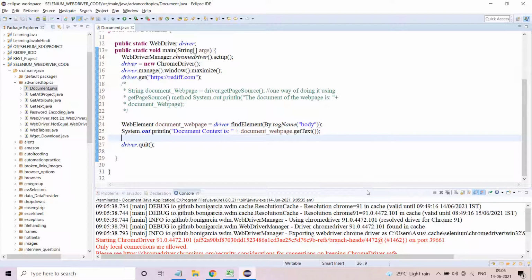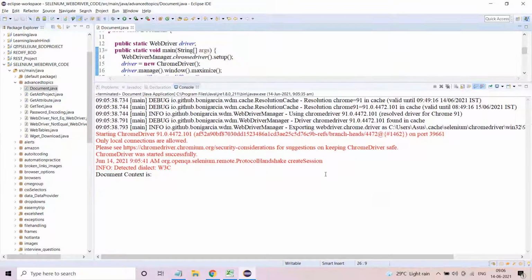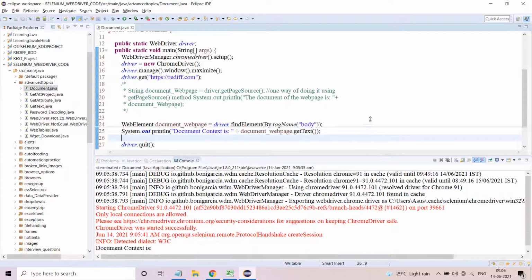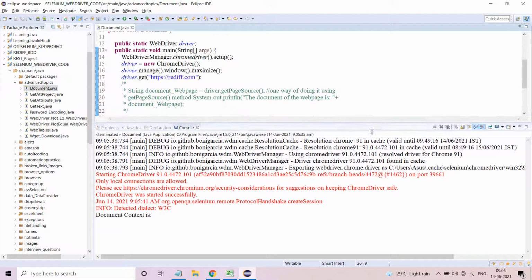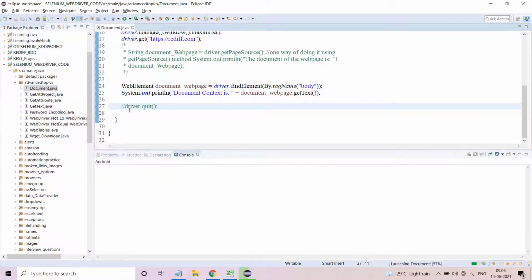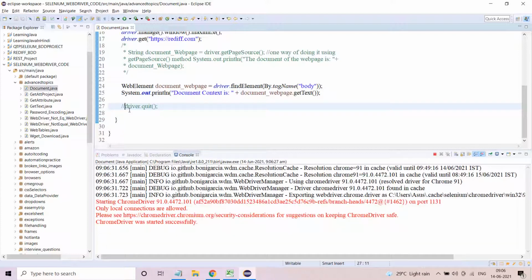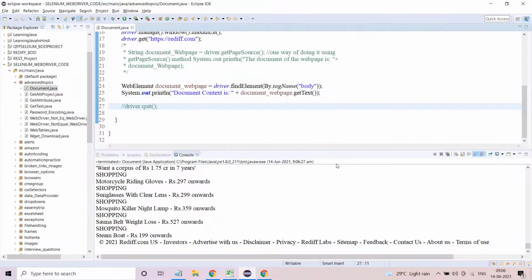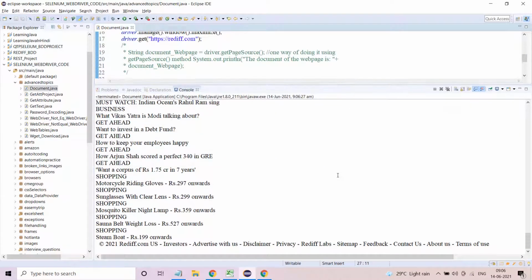Okay, I think it has loaded up. It should have come, but let me run again. It's a very simple affair. Okay, see, it closed that instance with driver.quit.